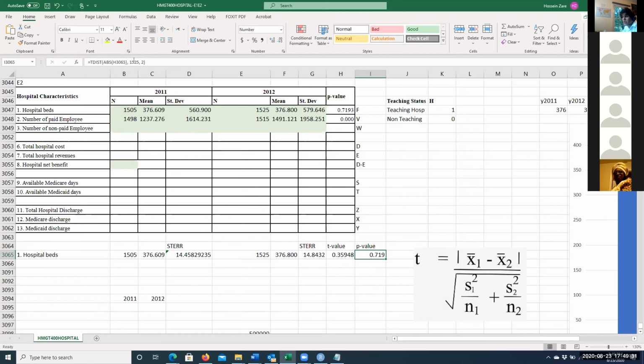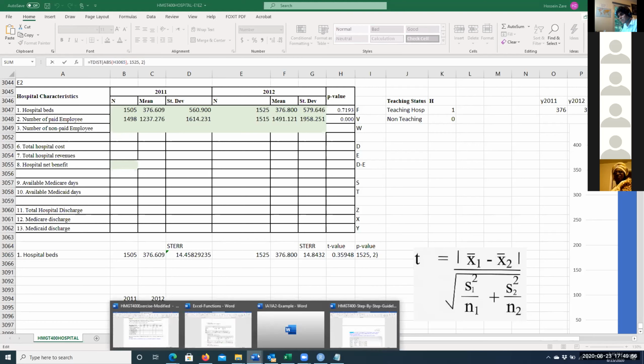And because we have two populations, this number should be 2. And stay with the highest number of observations. Here we have 1505 and 5025. You should go with 5025. Anyhow, any number more than 100 will not change anything in the p-value, but it is safe to stay with a bigger number.